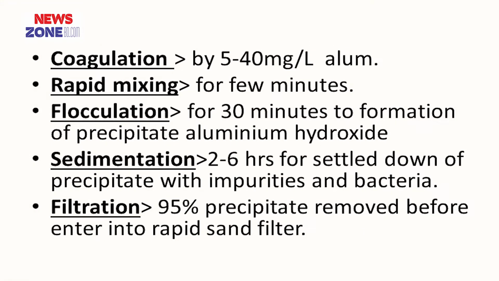Third step is flocculation. The next phase involves a slow and gentle stirring of the treated water in a flocculation chamber for about 30 minutes. Mechanical type of flocculation is the most widely used. It consists of a number of paddles which rotate at 2 to 4 rpm. This slow and gentle stirring results in the formation of a thick, copious white flocculent precipitate of aluminium hydroxide. The thicker the precipitate or floc diameter, the greater the settling velocity.